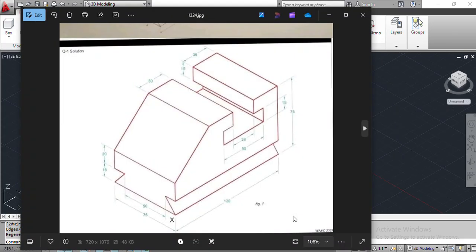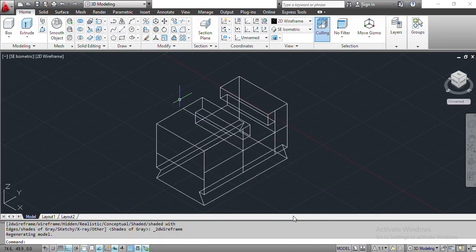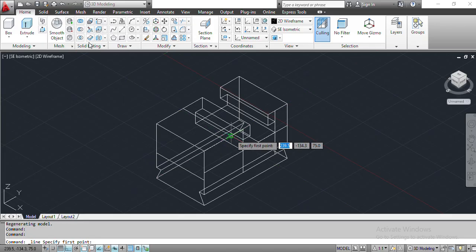We are going to have the slant. We are going to have the slant line. The slant line is from this point, from the end to this other end.